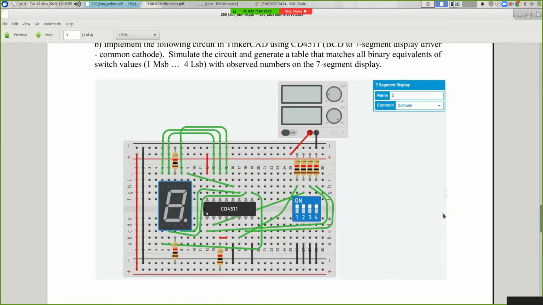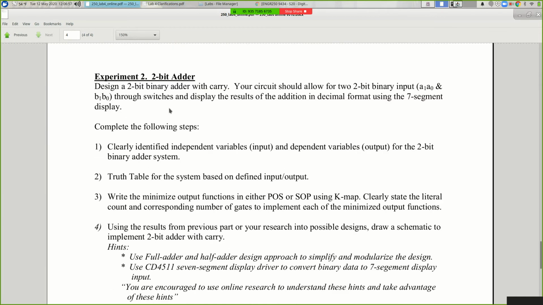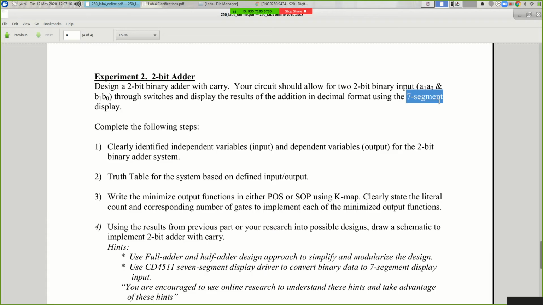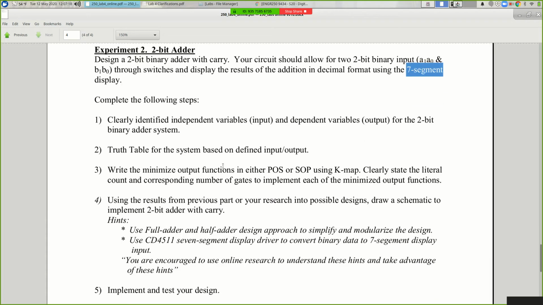Alright, so experiment 2, this is where most of your points are going to come from. You're designing and implementing a 2-bit adder. A 2-bit adder takes 2 2-bit numbers and produces a 3-bit sum. Now, in the end, the final circuit you come up with is going to drive this 7-segment display, so you're going to actually see numbers like this. But for most of this experiment, I want you to be thinking about building a circuit that takes in 4 bits, that's 2 2-bit numbers, and produces 3 bits. So 4 in, 3 out.